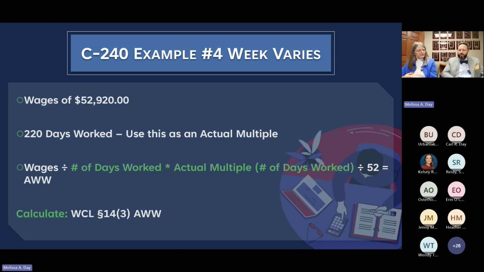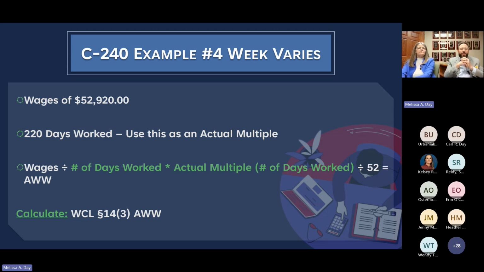So if you look at example 4 now, in number 4, you'll see the other box is checked and it just says schedule varies. This is going to change the entire basis that we have to argue for an average weekly wage at the board. Right, because we're not stuck with the admission of 5 days a week.